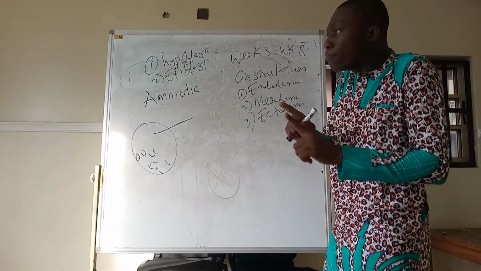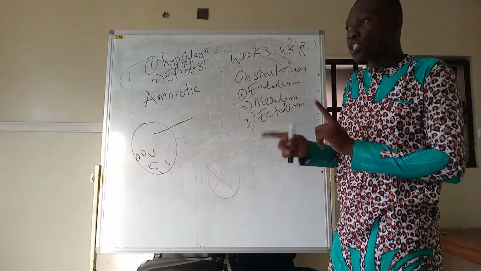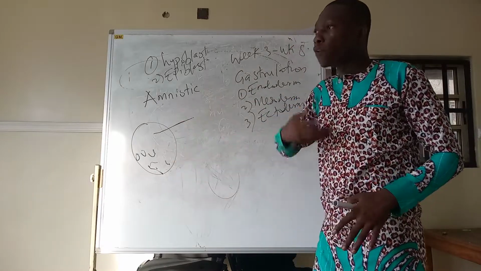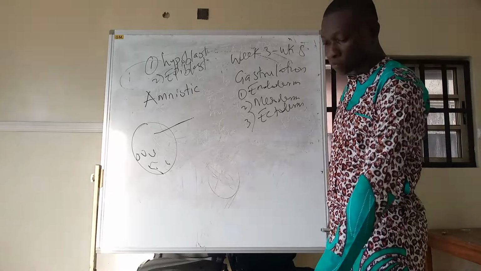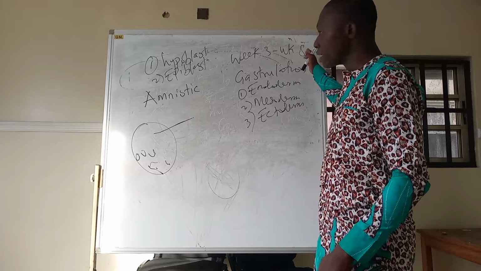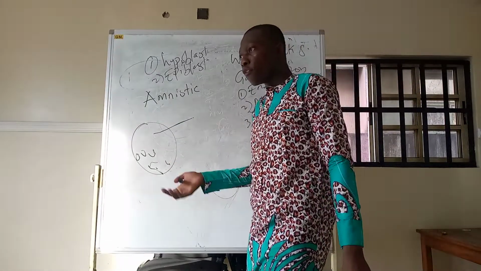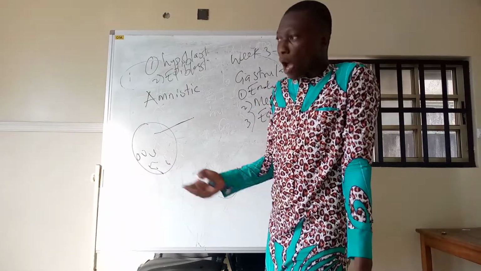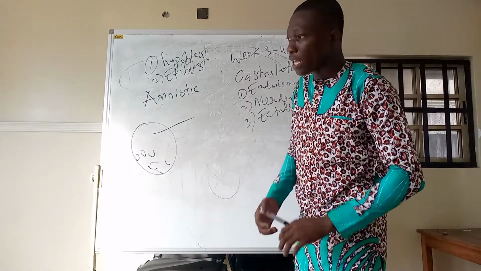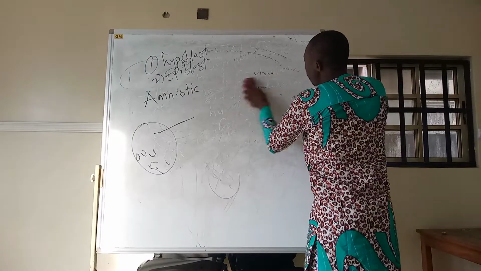So immediately when the embryo reaches week 8, in the normal embryology, we're supposed to be picking one organ and telling you how it develops, but we don't need that here. Just know that organogenesis begins at week 3 and ends with week 8. When you enter second semester year 2, I will teach you development of the nervous system, and we'll make reference to this week 3. So week 3 marks the beginning of organogenesis, which ends at week 8.